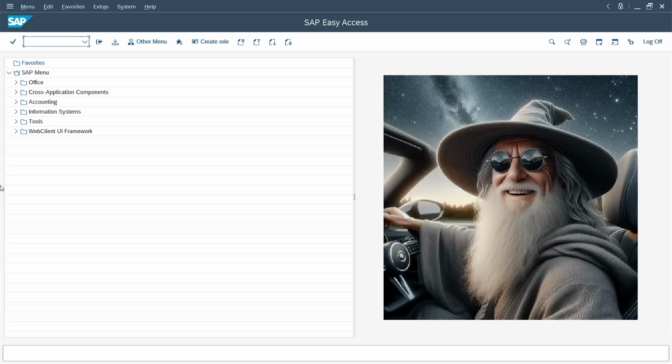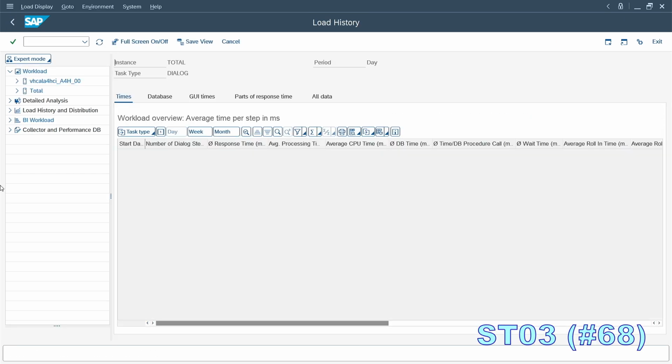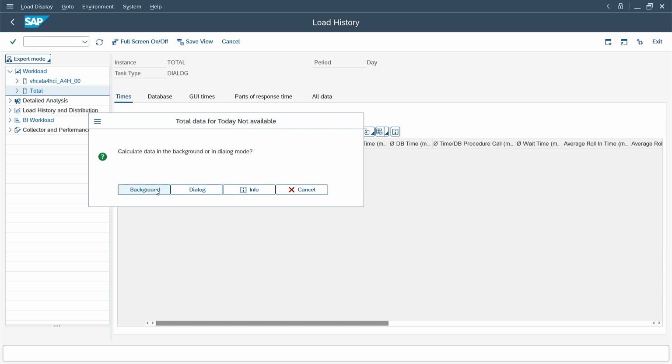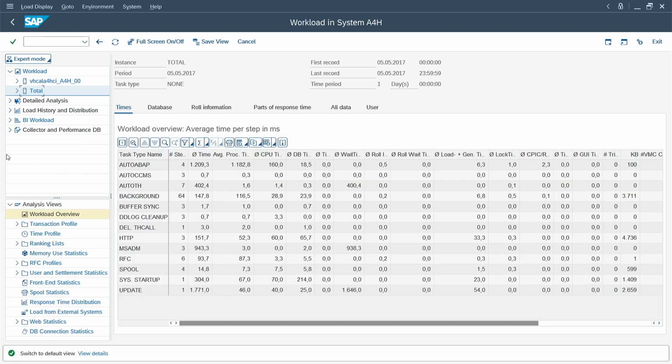And a question. Where is the best place to check statistics on individual transactions, servers, types of processes, with a breakdown of the various stages of the dialog step execution? The closest to this description is ST03. It is important for this transaction to have the necessary data collected and aggregated. Here you have very different profiles according to which you can conduct various analyses. You can spend long hours here and not get bored.